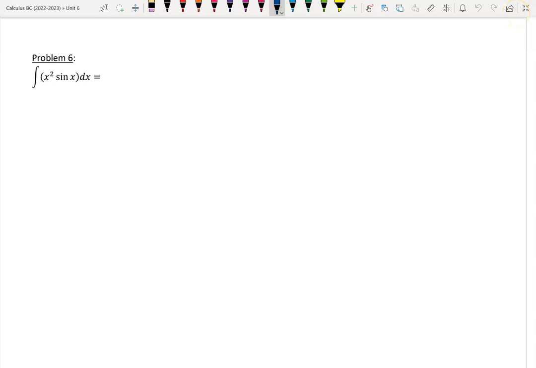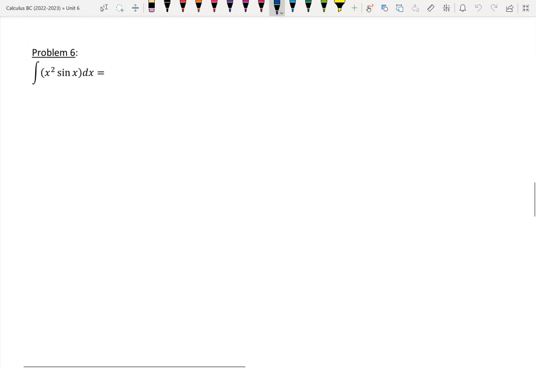All right, I'm going to go ahead and continue with the examples that we didn't get to in class. So problem number 6 here. This one requires 2 levels of our integration by parts. So first off, we're going to look at the problem as it stands right now. And I see that if we think about LIATE, logarithms, inverse trig, algebra, trig, exponentials, we would want to do the algebra as our u, and so then our sine x dx should be our dv.